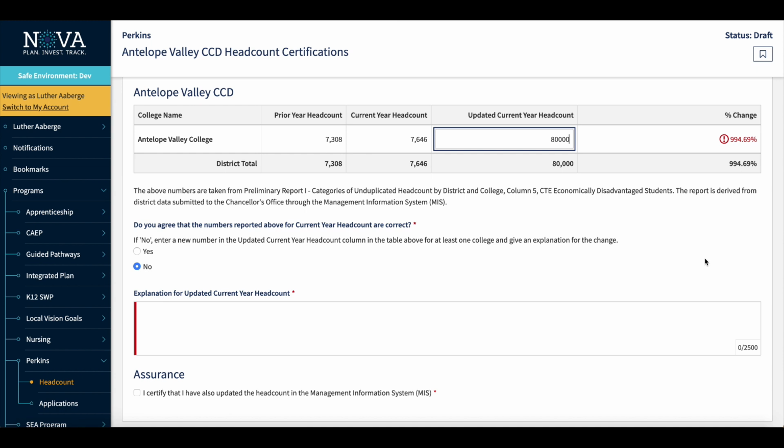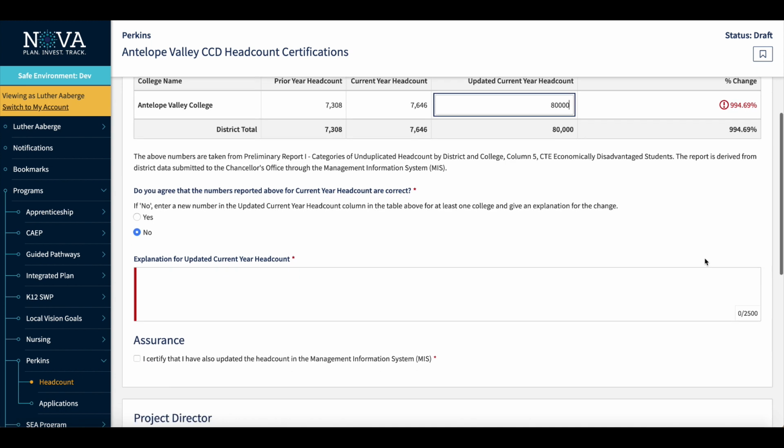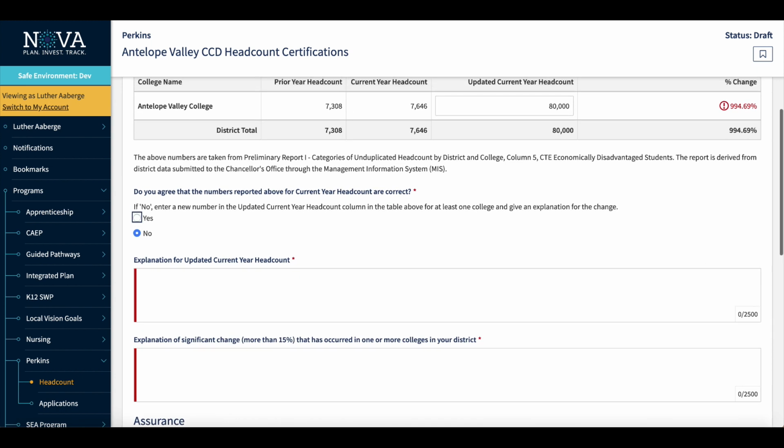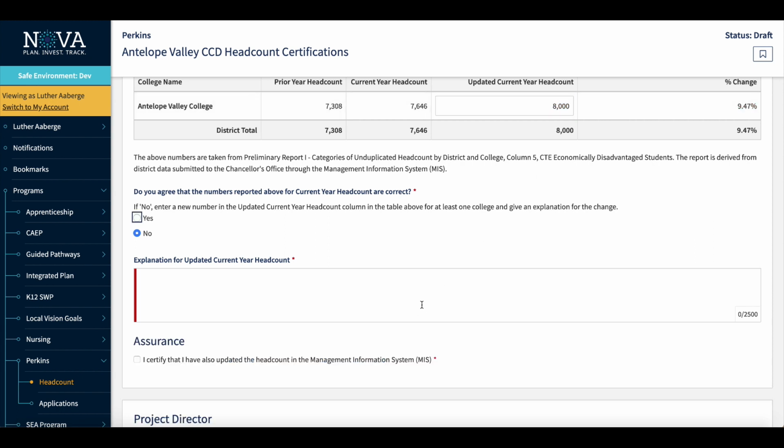And we've got an amazing increase in headcount, and you'll see that this second narrative box pops up, which is required. Explain the significant change, more than 15%, that has occurred in one or more of the colleges in your district. So that would be required anytime there's a 15% change in either direction. And I'm going to remove that for this example.